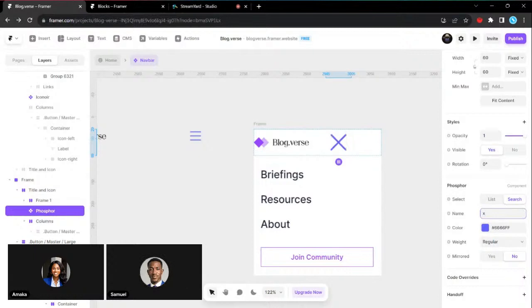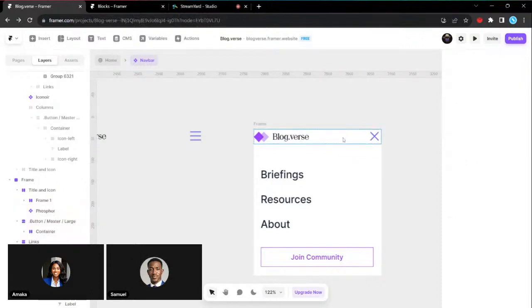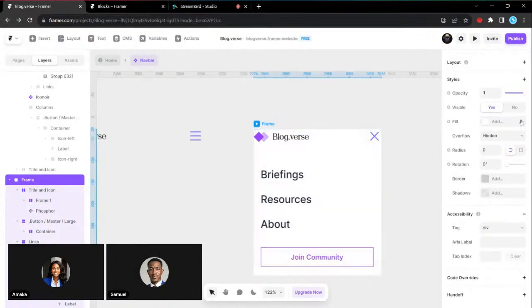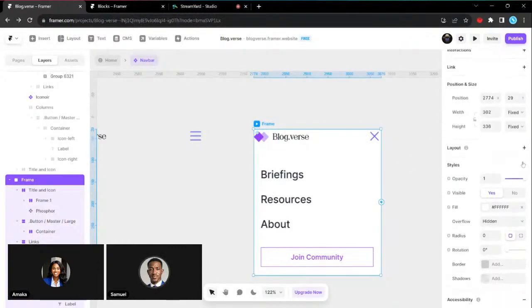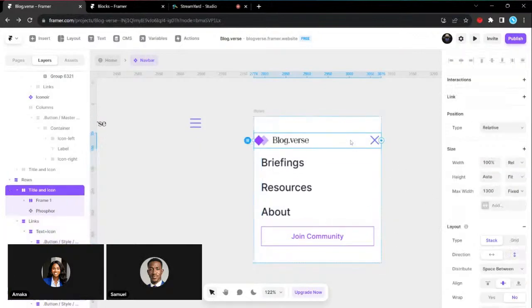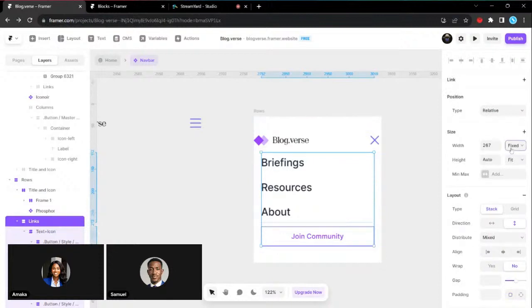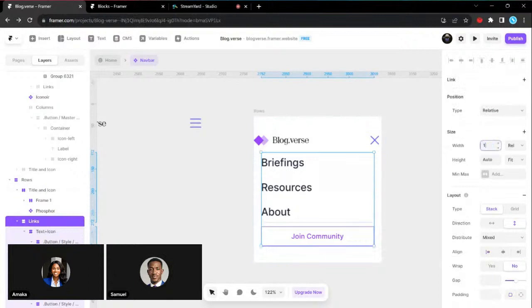Now we can search for X and X. Set this to 32, so it becomes closer. Yes. So we would take out the background here, or we'll probably leave it, right? We leave it. Then we just add a background to add a stock so that it can come a little bit closer, and set this to fill so that it could work the same way others are working. And set this to fill as well. Fill at 100%.